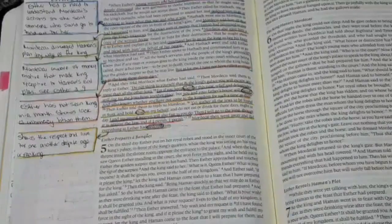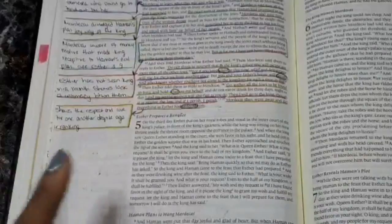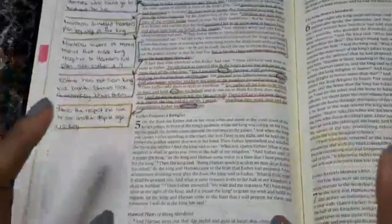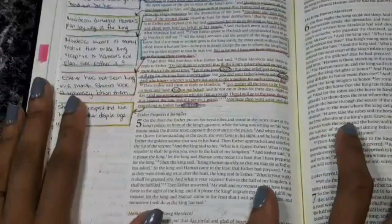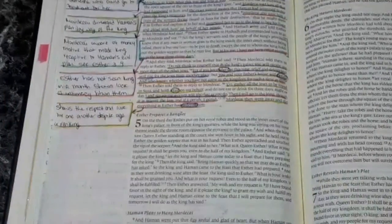You're welcome, Kimberly. Yes, I will say, Kimberly, I am a fan of writing in the Bible. It can be nerve-wracking, completely nerve-wracking, I understand. But I think that's why I like journaling Bibles a lot, because they give you that open space on the sides to write your notes. It took me a while to actually write in my regular Bibles, because I just always felt like writing in the Bible was kind of like defiling the Word of God. But once I got a journaling Bible, it completely changed my life.